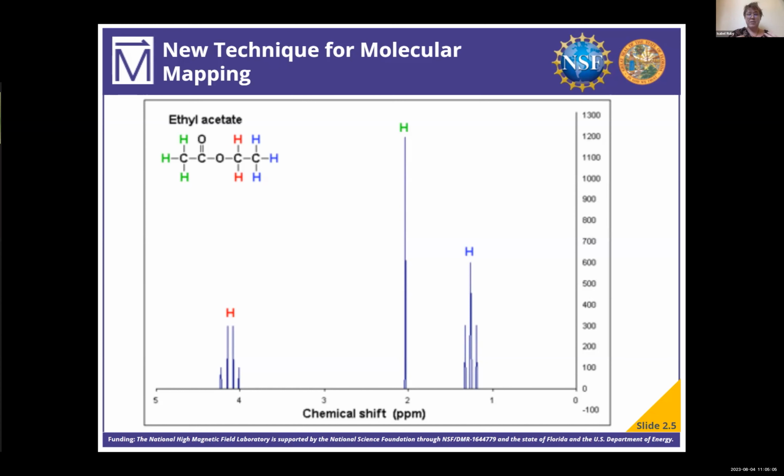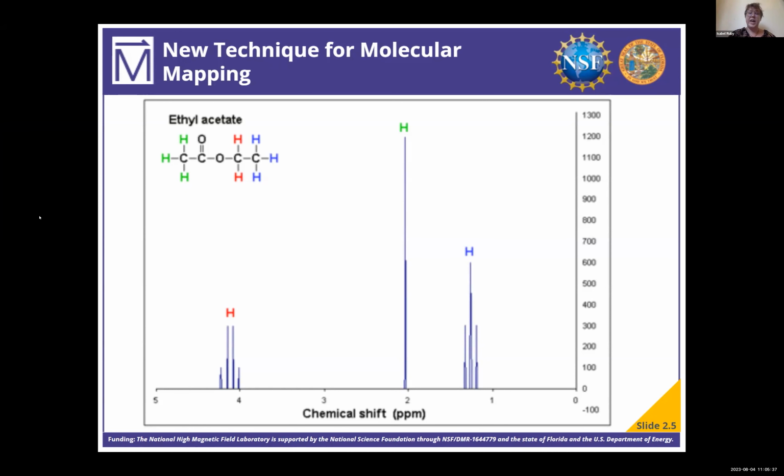When you have your sample in the NMR, there's a strong magnetic field in one direction, and you apply a pulse in another direction, knocking all those spins off kilter. And the measurement is essentially the time it takes for the spins to return back to that strong magnetic field. But as they're all relaxing back, the nearby spins, so those green hydrogens, are not being affected so much, but the red hydrogens and the blue hydrogens are being affected by each other. So it's causing this splitting occurrence.